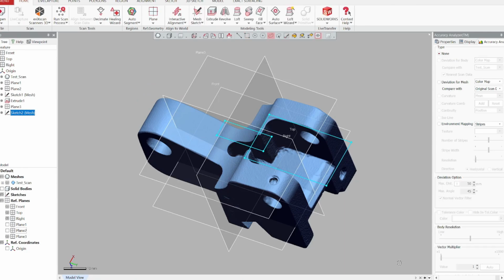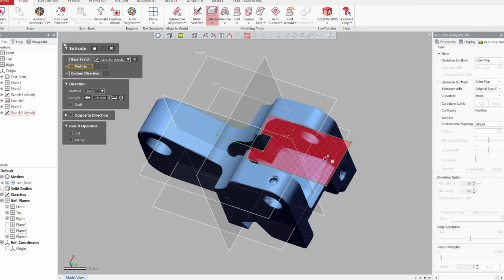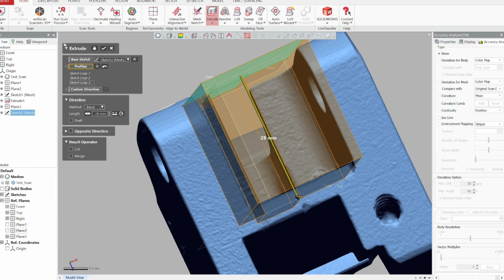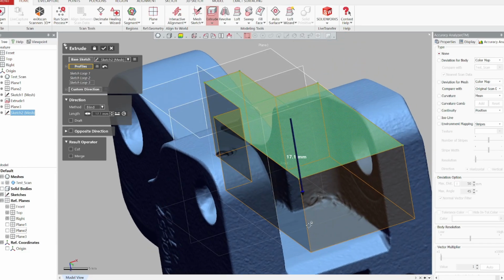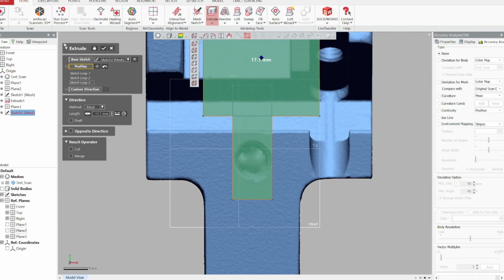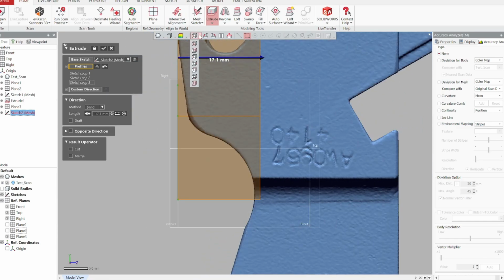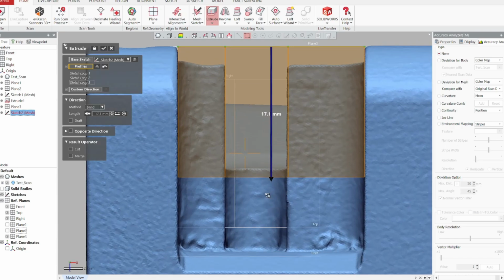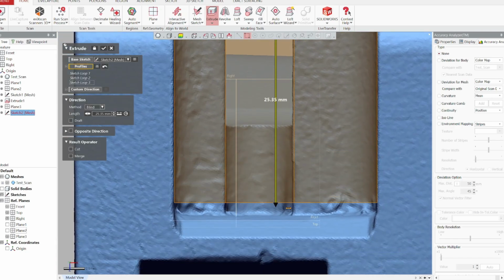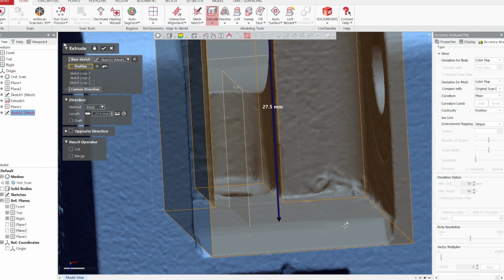You exit out. We'll do an extrude. We want to bring it down to this area here. So just find the view that gives you the best look at it. I'll just pull this down. That's probably good.